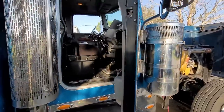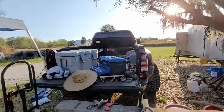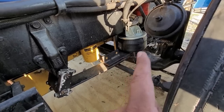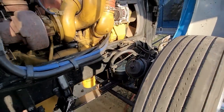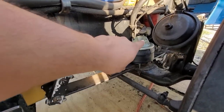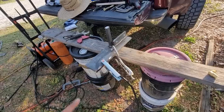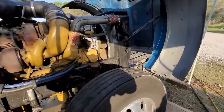All right guys, we got a mess going on — check that out. Let me start over here with the bag. My brother got this side all finished up. The bracket's done, the bag is bolted down already with the u-bolts. The truck's already on the stop — you guys can see right here, that's the stop holding the truck up right now, so we know it works. This side is done, we just gotta drill out the holes for the top but we need the bag to go up first. My brother's working on the driver's side bracket now, should be good to go.